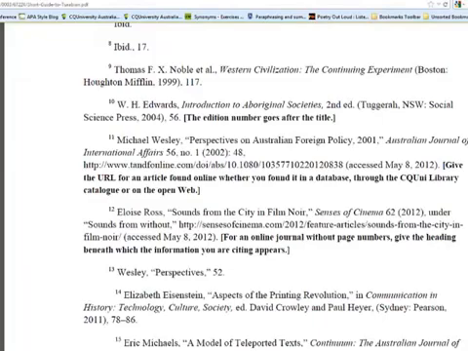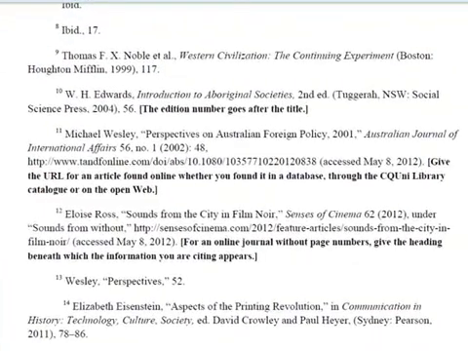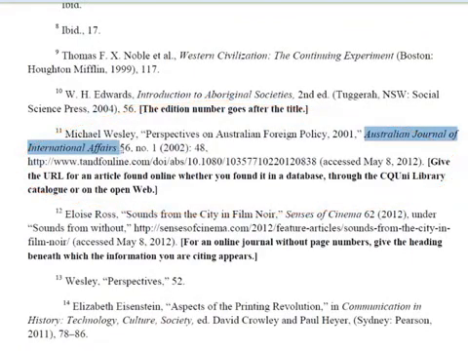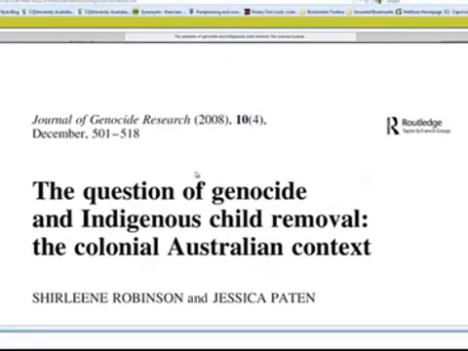Back to Turabian, to my sample footnote, and I can see that what comes next is the title of the journal, then a space, and then the volume number. This is then followed by the issue number in the form number dot space 1, and then finally by the year in brackets and a colon. After the colon is a number which represents the page number that you are referring to, the specific page number that you are citing. So let's go back to our article and see if we can find those things.